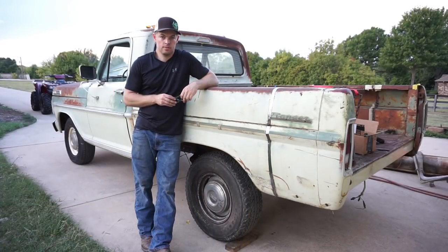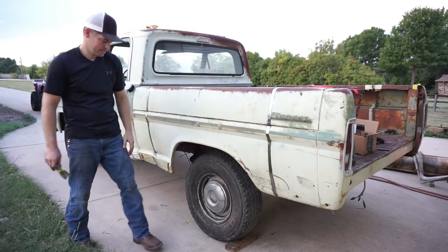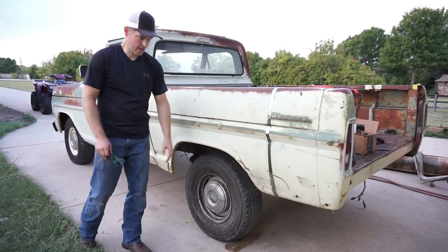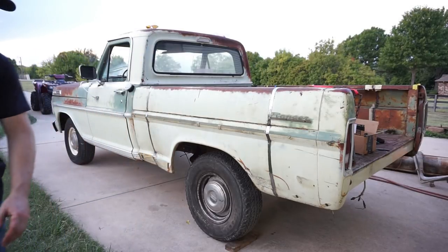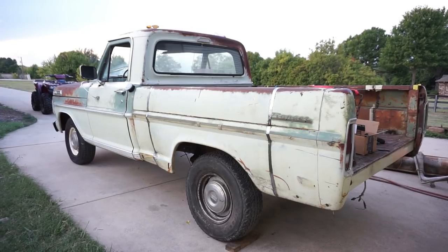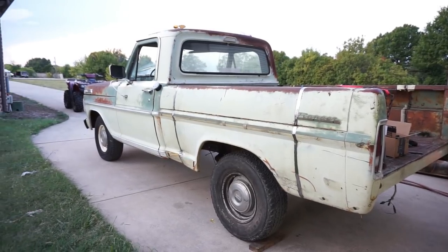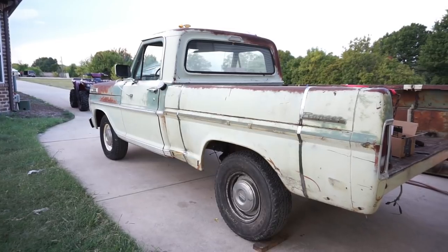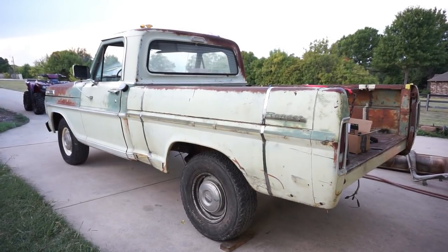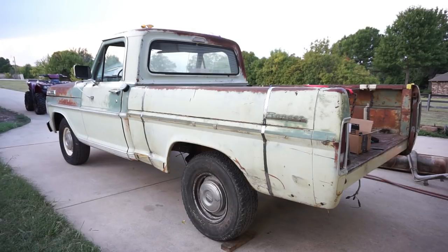We got the bed cut on this truck and now it's a short bed. The funny thing is it looks like a short bed - it rides high in the back, so it's like it's running downhill all the time. There's a big giant fender gap here, and you can look down the side of the rest of the truck and see it looks like a typical short bed truck riding low in the front, riding high in the back. This doesn't look real performance oriented.